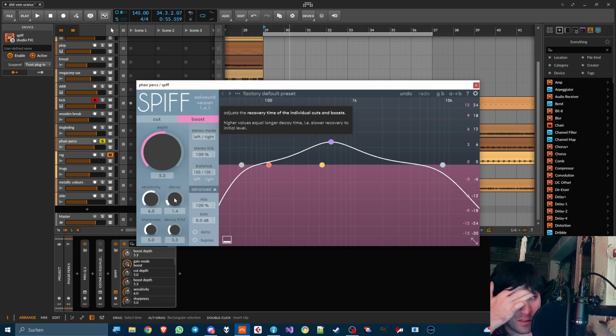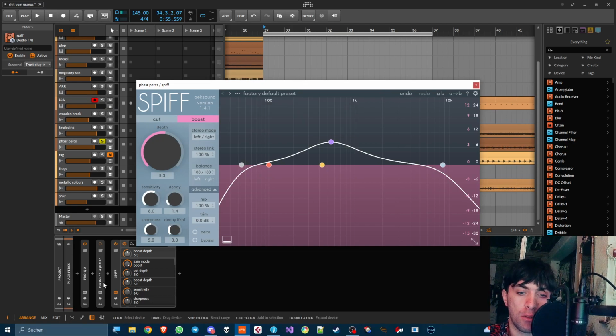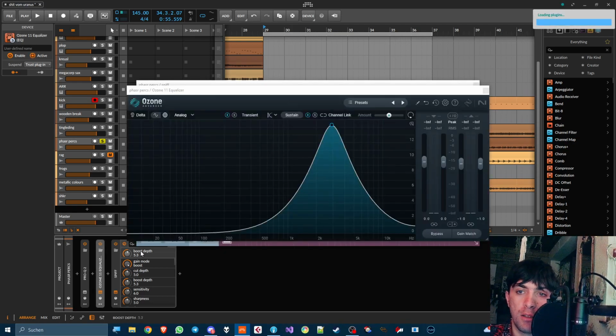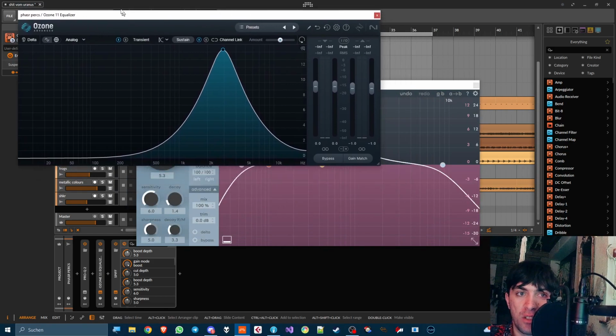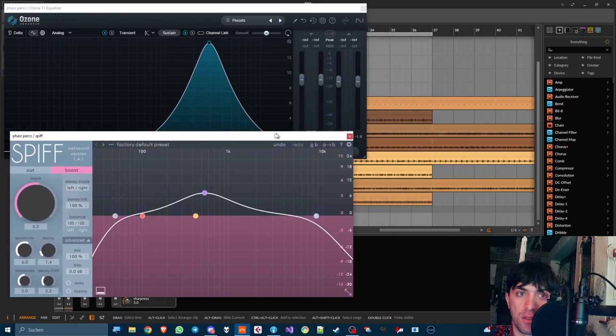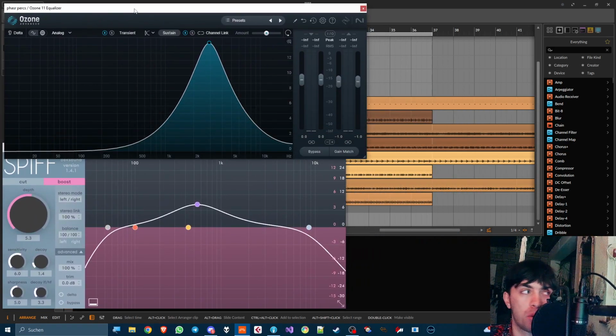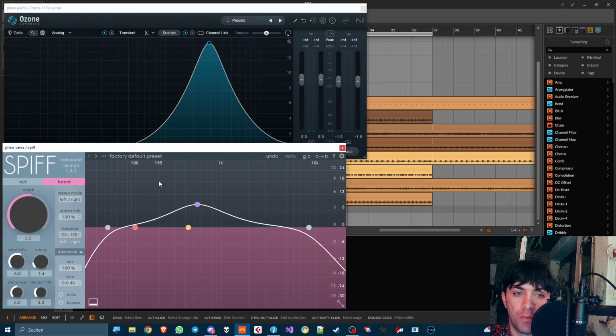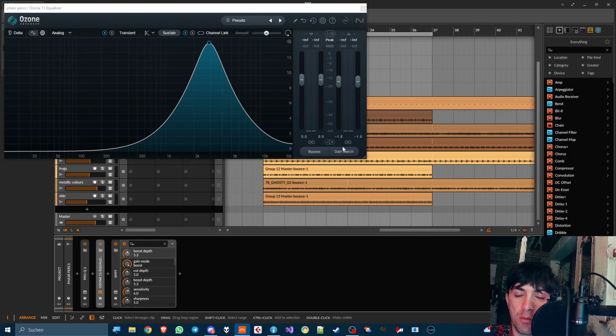So there are time controls, and there are no time controls in Ozone 11 Equalizer. It's a bit of a tough comparison because Ozone Equalizer is thrown at you for free now, and Spiff is extremely expensive. But I already have Spiff, so I will just use Spiff for these kinds of things.